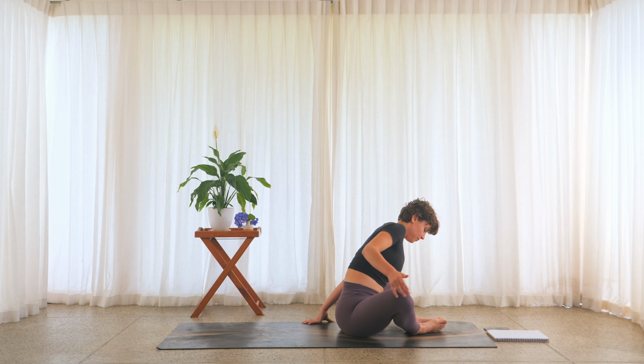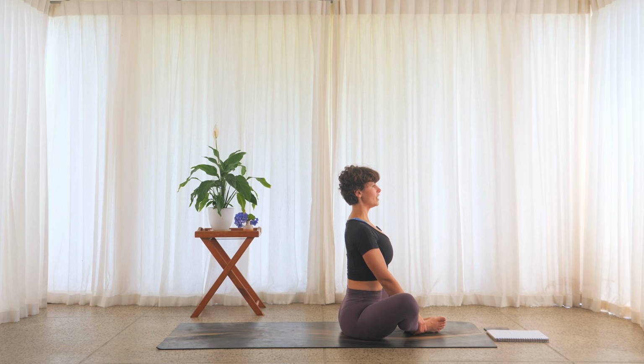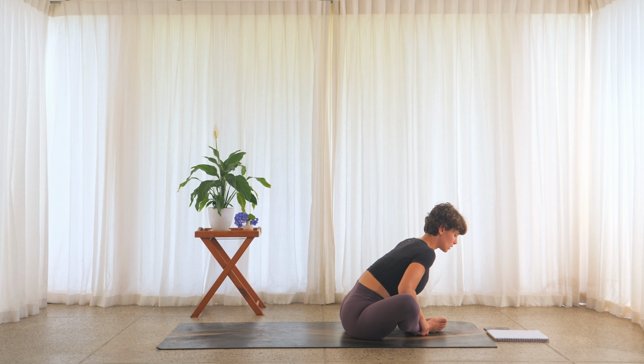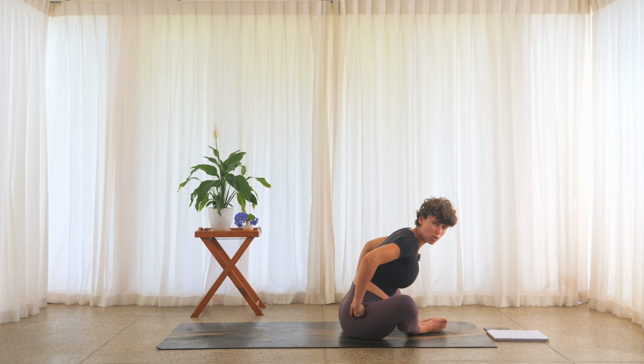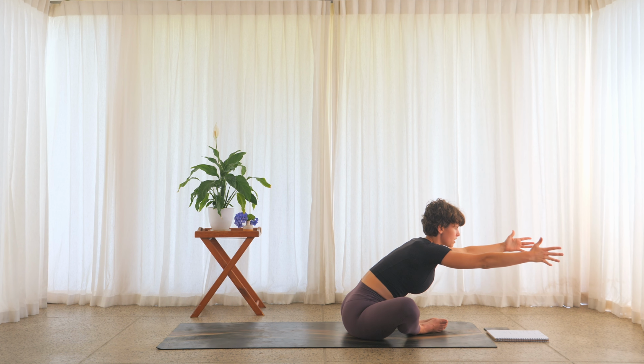Knees come out wide. Hands around the ankles, breathe in as you lift yourself tall. And then as you exhale, lean yourself forward, almost like your heart is pulling towards your toes. Elbows pressing out on the side of the legs. And you could stay here and again, a little bit more of a stretch, or you can try reach your hands forward and use your glutes as a way to keep drawing the knees down towards the ground.